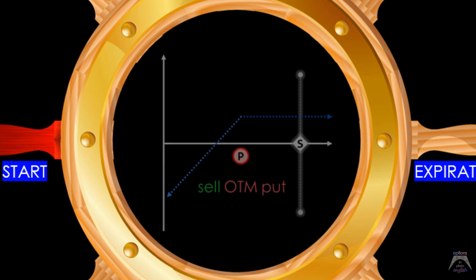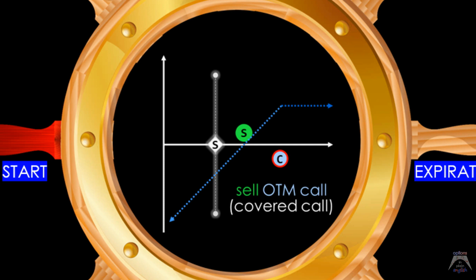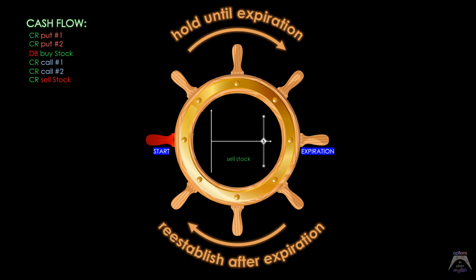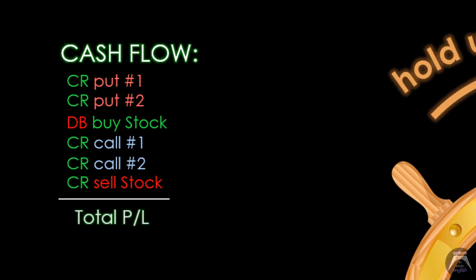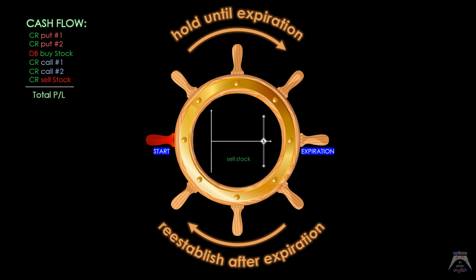We went from selling a put, getting assigned long stock, selling a call to turn it into a covered call, and finally, getting assigned on it, so it gets called away. This will generate a total profit and loss as a result of a full cycle of the wheel. At this point, you can simply keep it going with an additional cycle, and start over by again selling an out of the money put, and following the same steps we followed in this example.